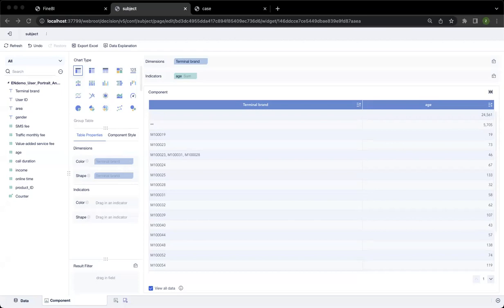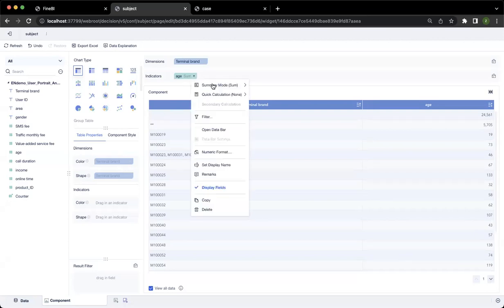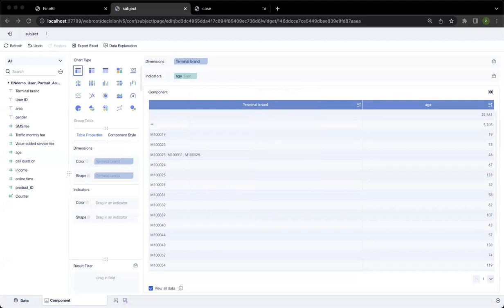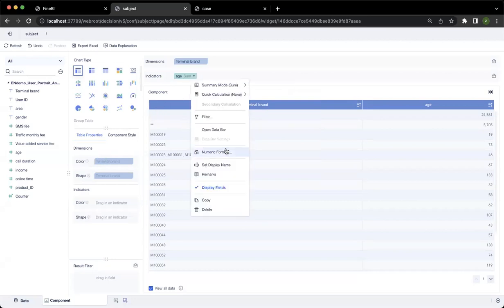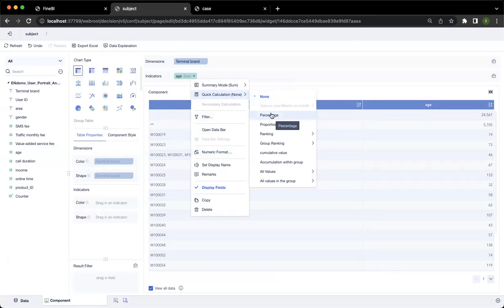Then I will show you that we have some quick calculations in our FineBI. It is simple, to make it easy for users to calculate the data. FineBI provides these functions, which require a simple click with our mouse instead of writing complex functions.